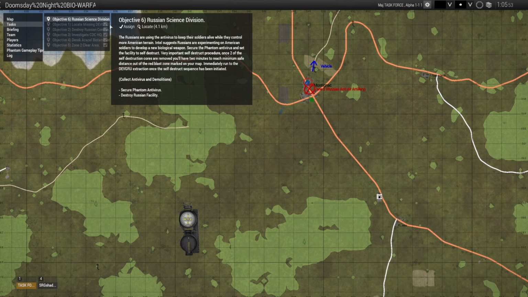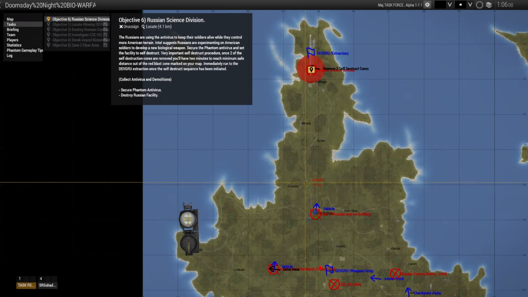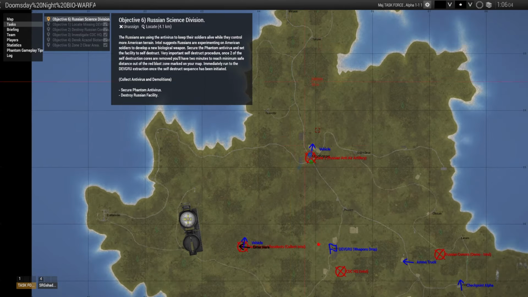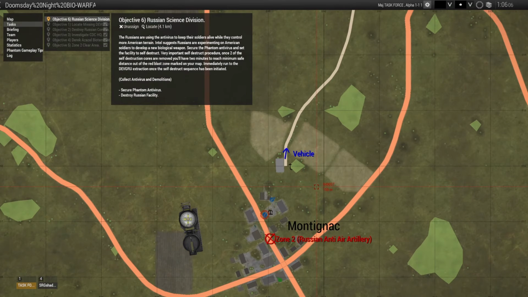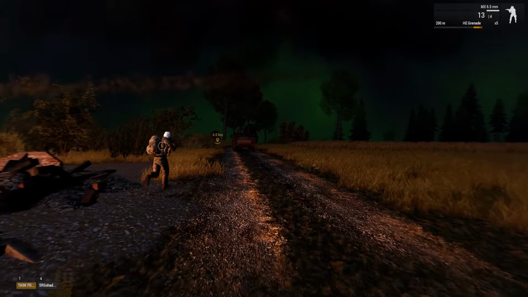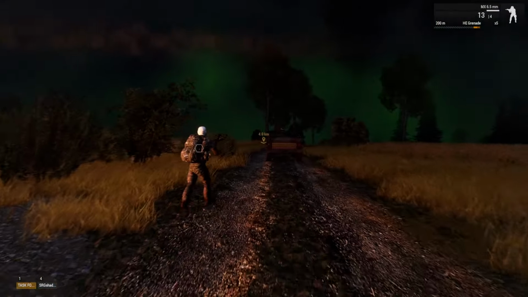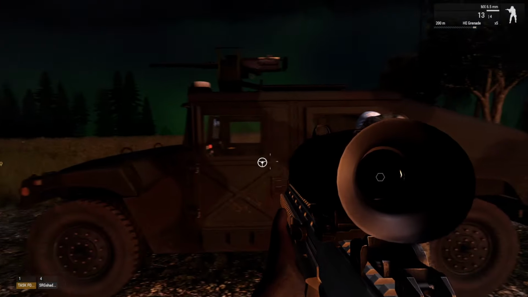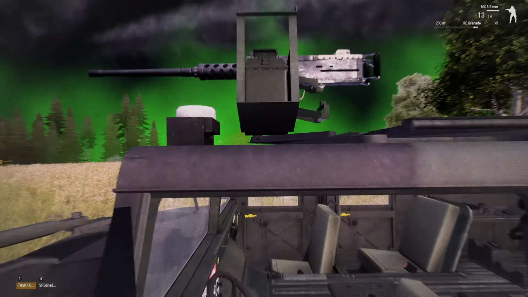Okay, we are at the very last bit now. Yeah, we have a vehicle up there. Secure Phantom antivirus and destroy the Russian facility, which is at the airfield. Where's the car? Somewhere here in front of us. You're so close to this, but yet so far. Yeah, 4K. I don't know what's between us and the 4K before we actually get to the mission. You drive or gun? Oh, good, gun.